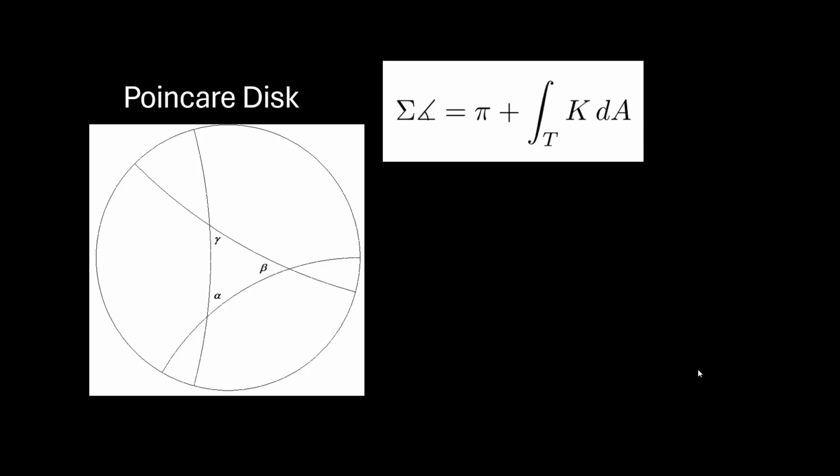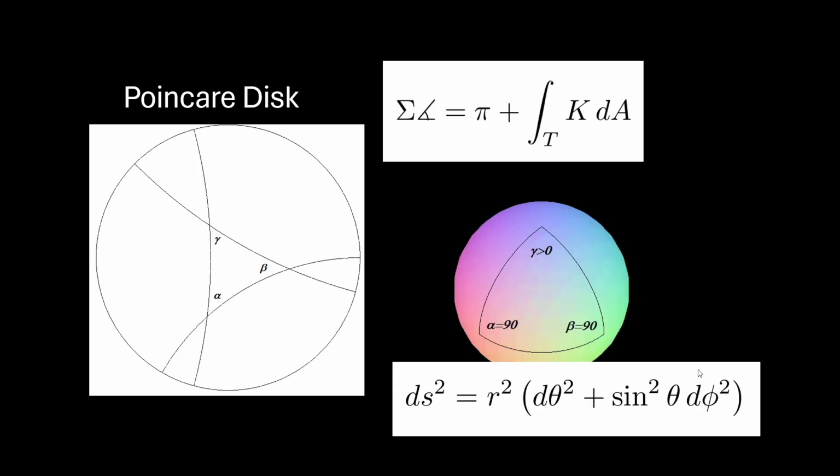If the curvature is positive, then the angle sum will be greater than 180 degrees, and we can depict that by this sphere. We have a geodesic triangle drawn on the sphere, two 90-degree angles down towards the equator of the sphere, and then another angle at the top, giving you an angle sum that is greater than 180 degrees. The metric that you need for this will have a fixed radius, r is a constant here, but theta and phi are variable, and this gives you the metric that you would use on a sphere.